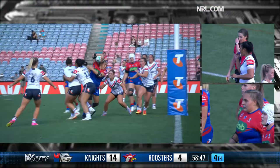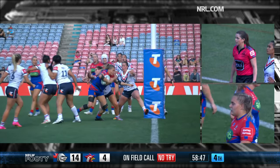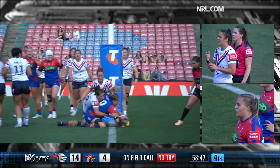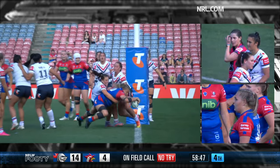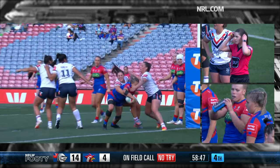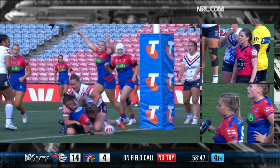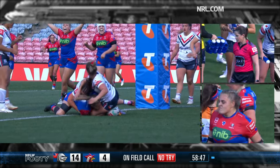She punched through beautifully, didn't she? And it's this big right hand. She gets the arm out, but I think it goes into Keely Joseph's leg. Casey Badger was in the perfect position to hear that one too. Just looking to see if Caitlin Johnston maintains possession. All the Roosters players are making a tackle. Caitlin Johnston loses possession into the leg of the Roosters player. We have a decision.